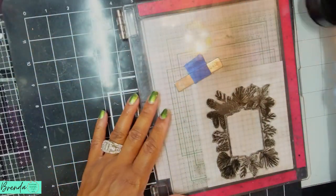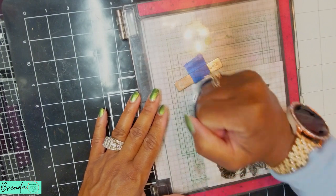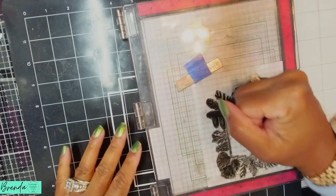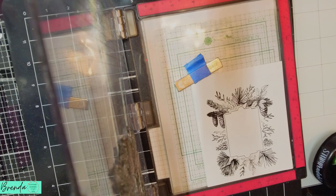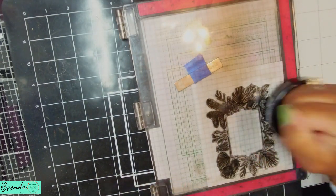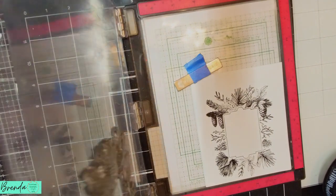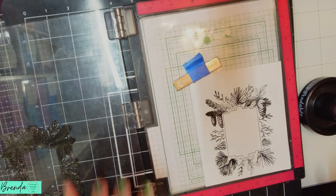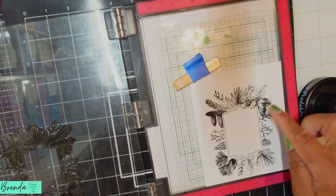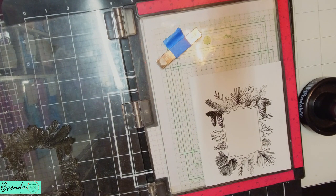Everything else looks pretty good. Better. Just a little right here. Better, and then a little here. Just trying to concentrate on those areas. Okay, good. I'm not going to complain. It's good. I'm going to leave it alone. It's a little pale here, but other than that, it's good. So we're good with this. So now comes the fun part.